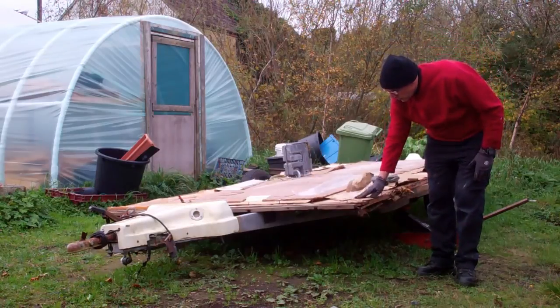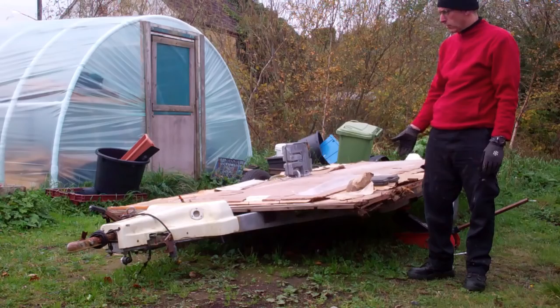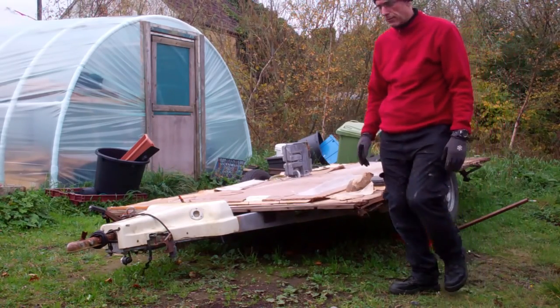Yeah, so the base, this timber base is bolted onto the chassis. So I'm going to remove all these bolts and try and get this part detached from the main chassis itself.